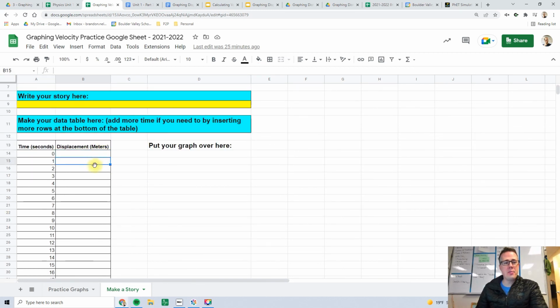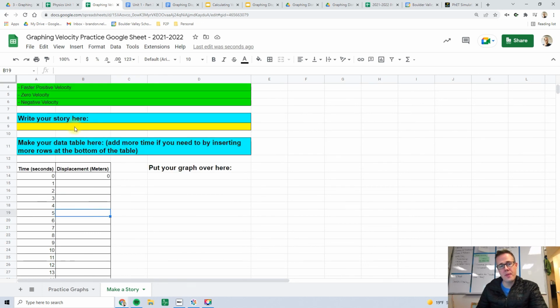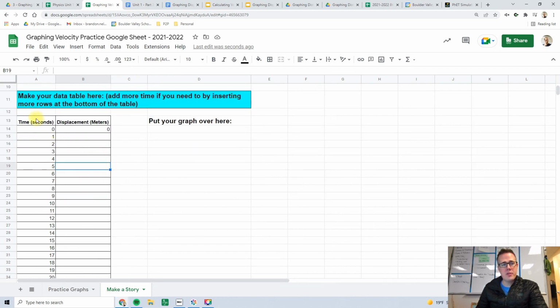Now, here's the tricky bit. You need to add in the displacements, the actual numbers, so that that graph gets made. So I would recommend that you have the person start at a displacement of 0, just like when the Running Man was standing on the 0 mark. And then you have to change the displacement in all of these boxes so that the graph that gets generated matches your story. If you put in a bunch of numbers, highlight everything, and make your graph, you can change the numbers here and your graph will reflect it as you go if you need to adjust it and see how it's changing your graph as you work.